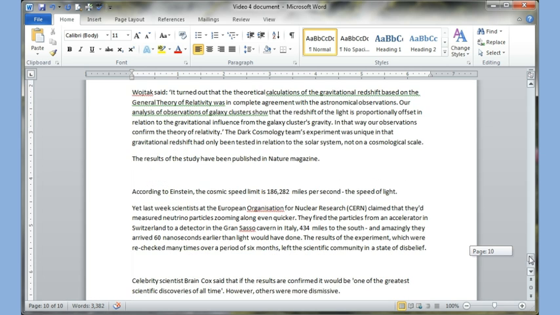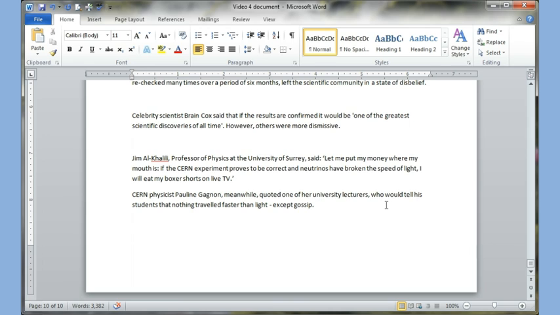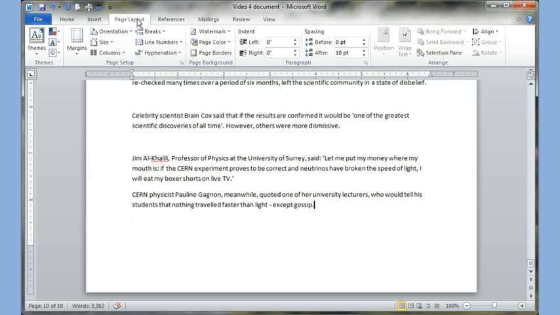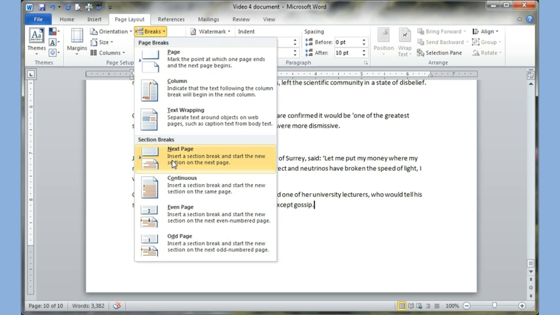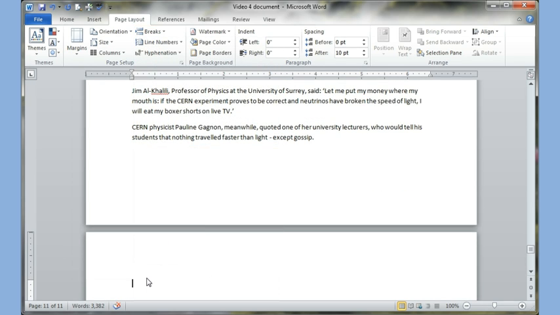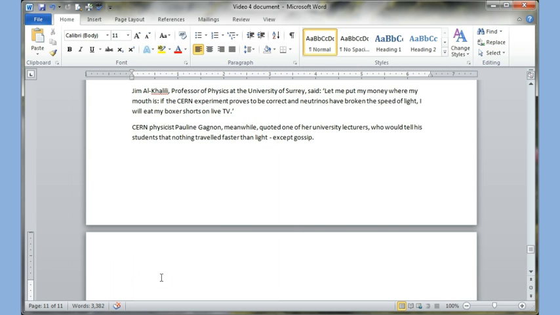Now usually what you should do, if you are writing a big research paper where you're going to have different sections and chapters, or a book, is every time you create a new chapter, say this is the end of chapter 4, right at the end I would insert a break, or better off go to the tab called Page Layout. This is Office 2010 and it's pretty much similar to 2007, and in the breaks I choose Next Page, because if you read the description there, it says insert a section break and start the new section on the next page. So if I enter a break here, a section break, I'll do that right now.